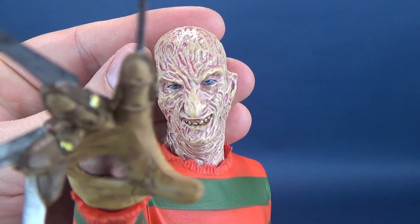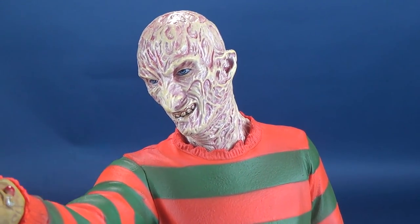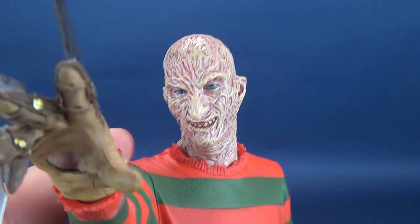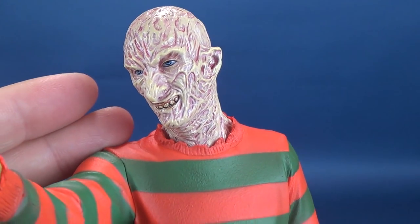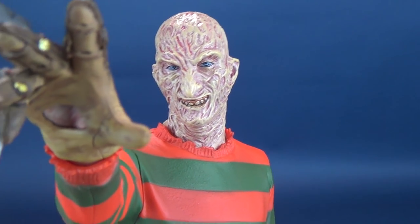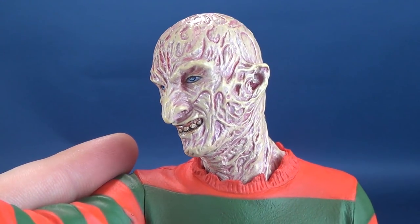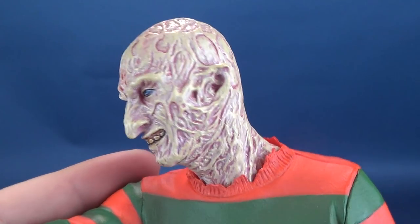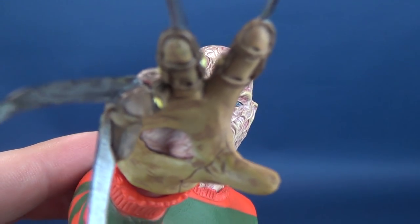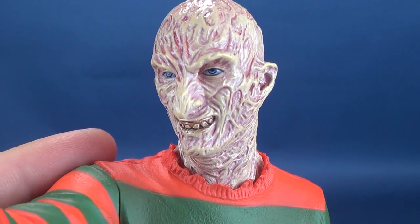Now, let's have a look at his face. One ongoing trend that I have with this particular figure, if I was to write down my talking points on a cue card, would be: great sculpt, but I think the paint could have had a little bit more depth to it. I know we've already talked about the sweater, but the same thing applies here for his face. I like the face sculpt, really, with his mangled teeth, pardon the glove, that seems to just want to invite itself over every single time.